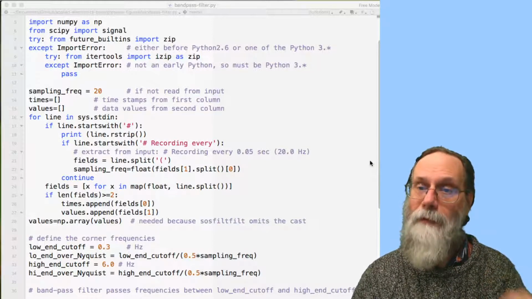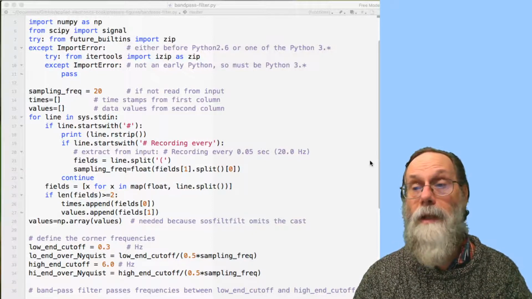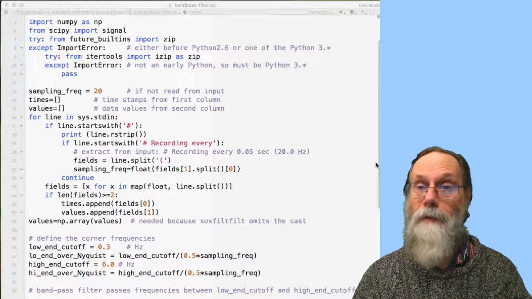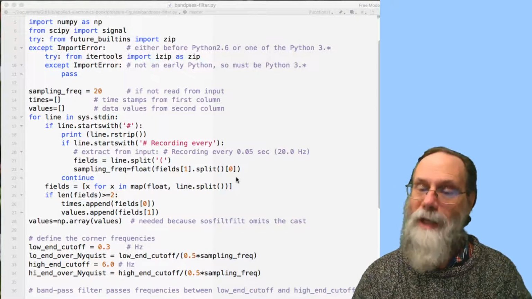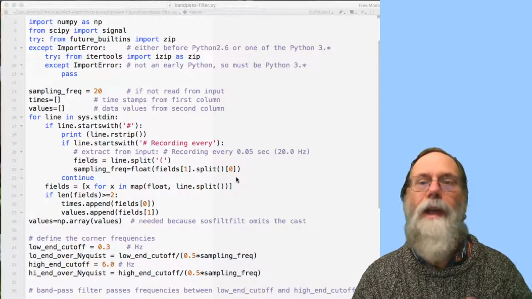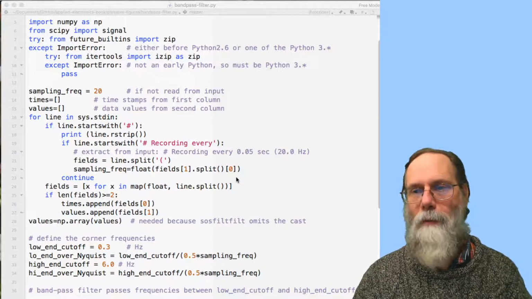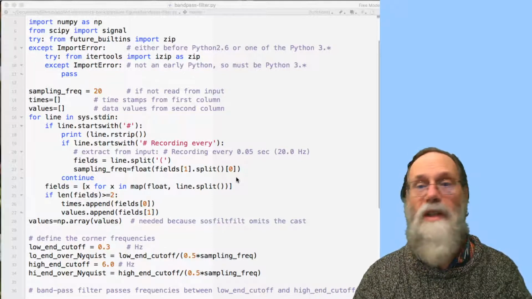So if it sees this comment line, it's going to assume that it's looking at a Teradek output file and will grab the sampling frequency from that. That's what this float fields 1 split 0 does: it finds that 20 after the parenthesis and turns that into a floating point number and makes that the sampling frequency. All the other comments, it just ignores.